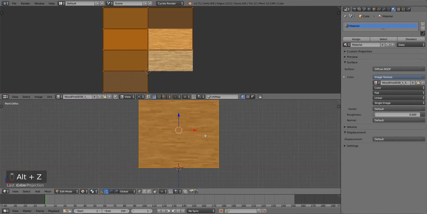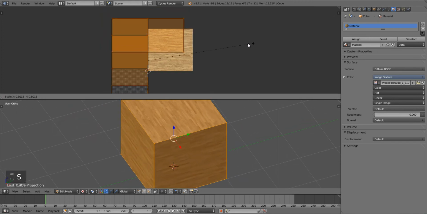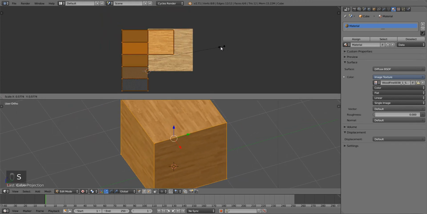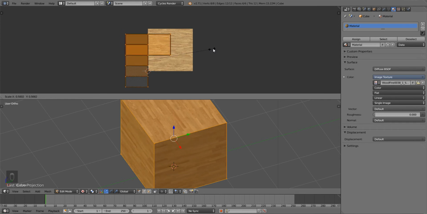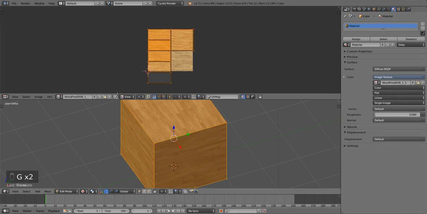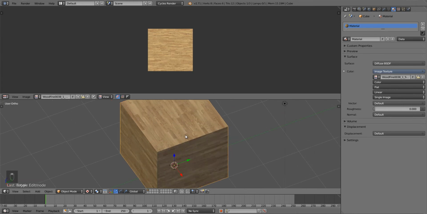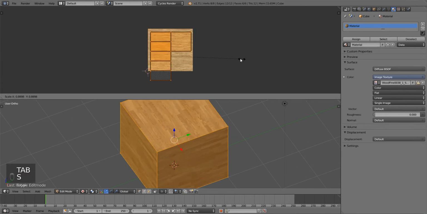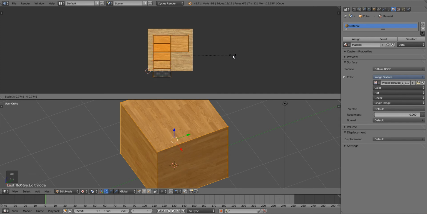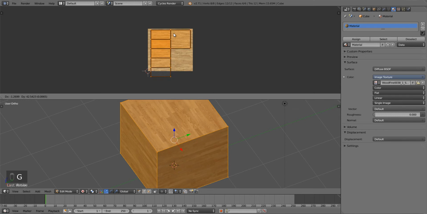Hit Alt Z, you can go into texture viewport mode, and I'm just going to scale this down a little bit because we do want to see some of the wood detail in the render. Since this is wood slats, it'll be a little bit harder to define the texture, so if you make it bigger you'll be able to see the texture a little bit better, but around in there should be good.